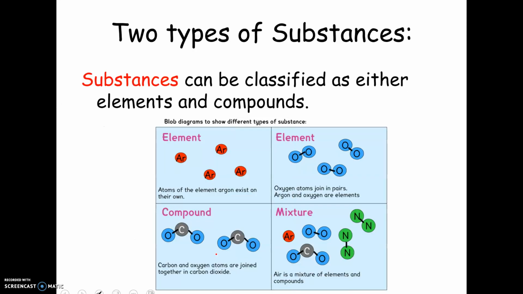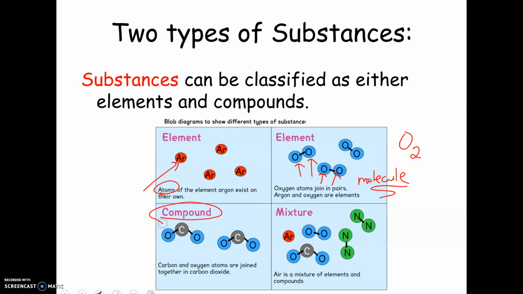Now, a substance can either be an element or a compound. An element could be made of atoms, or an element could be made of molecules. So this is a molecule of oxygen. It's written as O2. But it's still a single element, right? If you look at the picture here, they're all oxygen atoms. They just happen to be found in nature joined together. Other elements are found individually as separate atoms like argon, which is a noble gas.